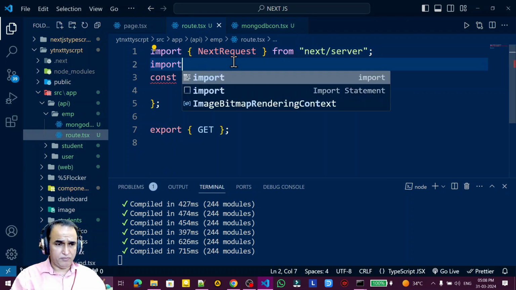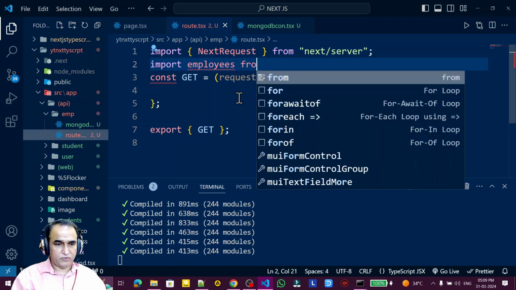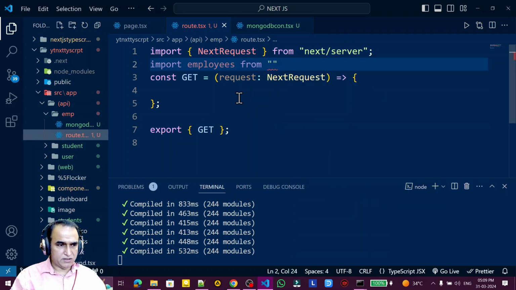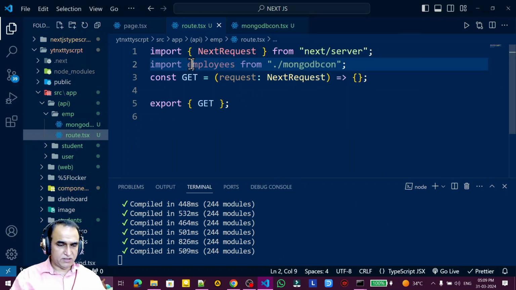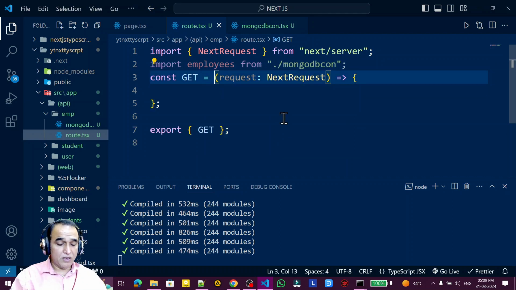I say import employees from the current directory, mongoose connection. From this I want to read this employees, which I am going to use here to fetch records. So I make this async because I need it.